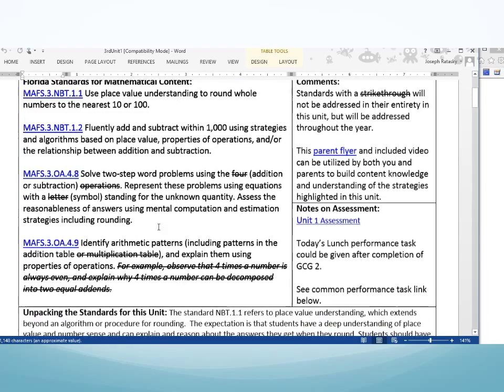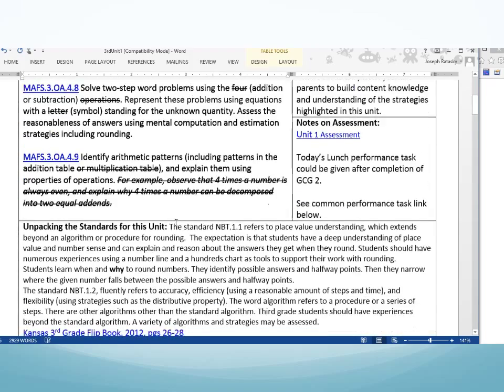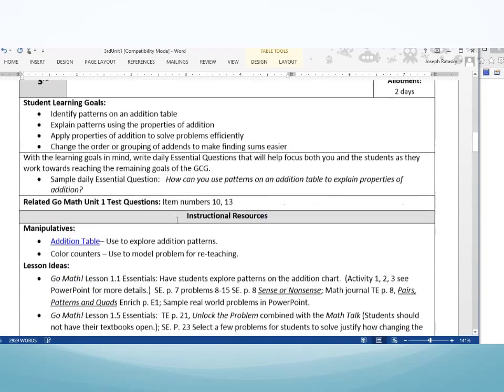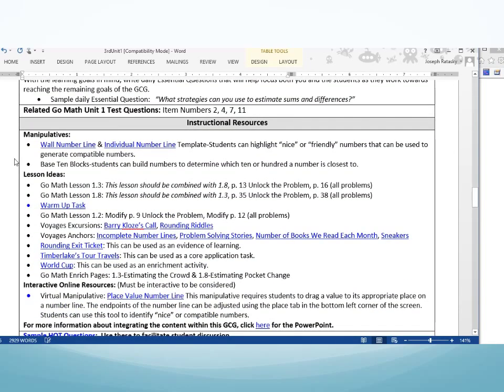Now as I open from there, you see this time I'm not in a read-only. I could go in and alter this document because it is saved to my computer. So let's check, maybe we're looking at a resource down here and one of these links down here to Barry's close call, the Voyages excursion lesson, is not working. So if I want to check to see if it is the link or maybe the server I'm at, maybe the school server has gone down, if you hover over, you can see what the link is.